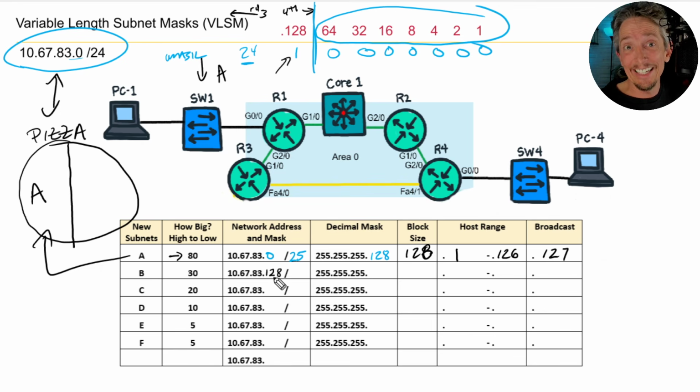Let's take a look at the next subnet, which begins at 128, based on the block size being added to the network. And let's go ahead and do the calculation again for how many host bits we need for network B. That's the question. And I know here it says we need 30 hosts, but it totally escapes me how we would possibly figure out how many host bits at the end of the IP address we need to leave in reserve to support 30 hosts. It's just, how do we do it? Where is this voodoo magic? How do we calculate the number of host bits needed for 30?